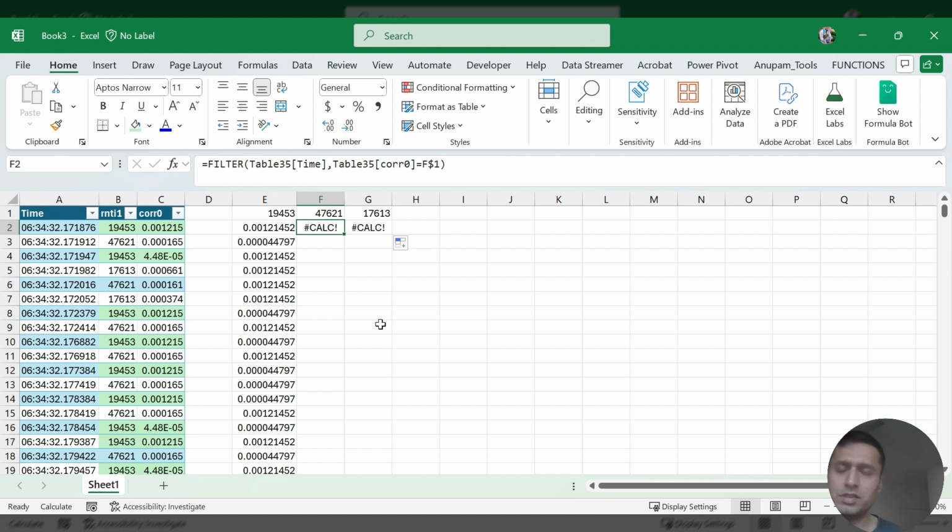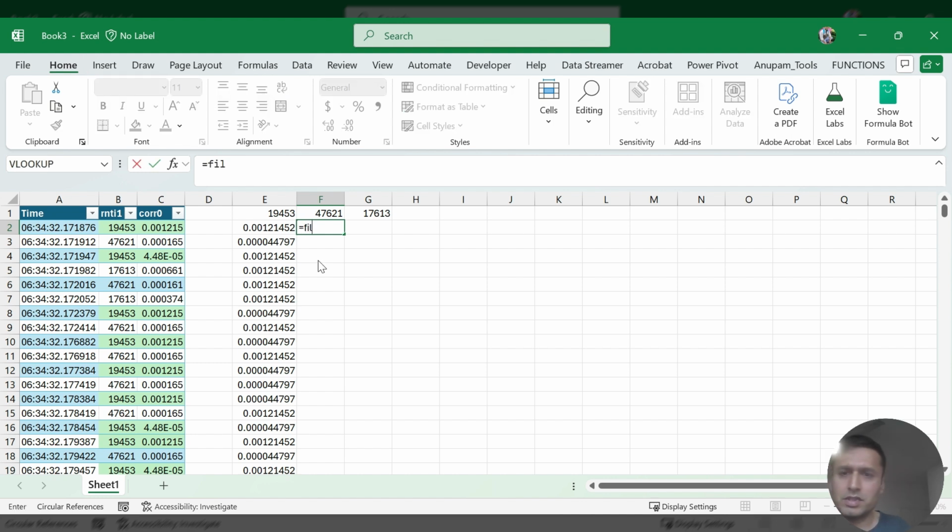Let's see what issue happened. It's table number 35. It is okay. Okay, something wrong has happened. This is okay. Let me try to copy paste this one, or let me use the formula manually.